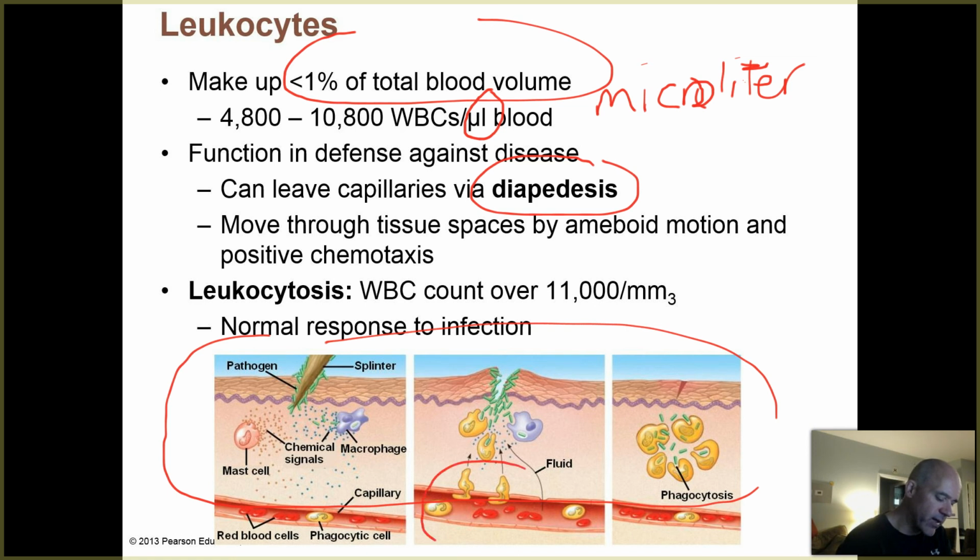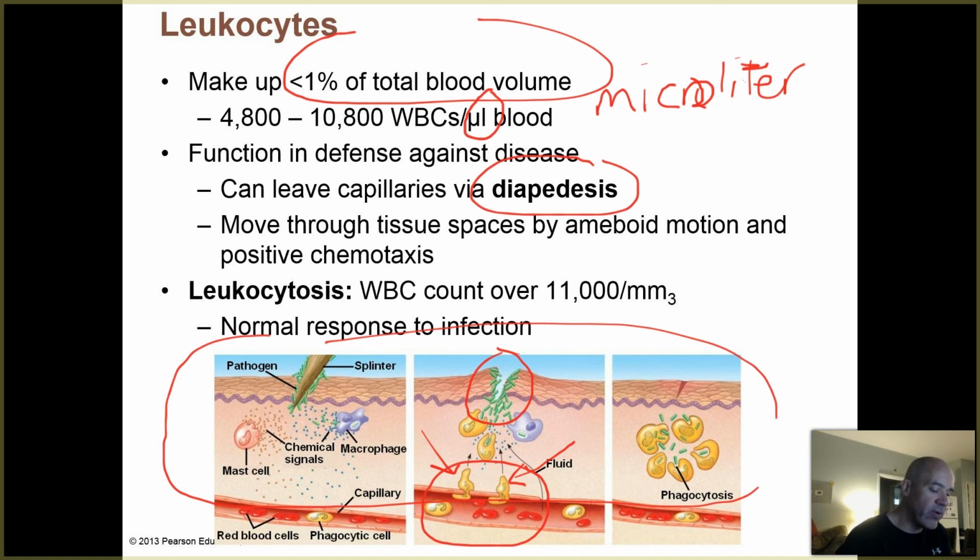And that's actually what you're seeing down here in this part of the diagram. That cell right there and that cell right there are squeezing out of that capillary and entering a tissue here where you have all these little green bacteria there in the skin. This is supposed to be representing the skin, where they have come in and they have caused an infection. So they're able to squeeze through those walls.